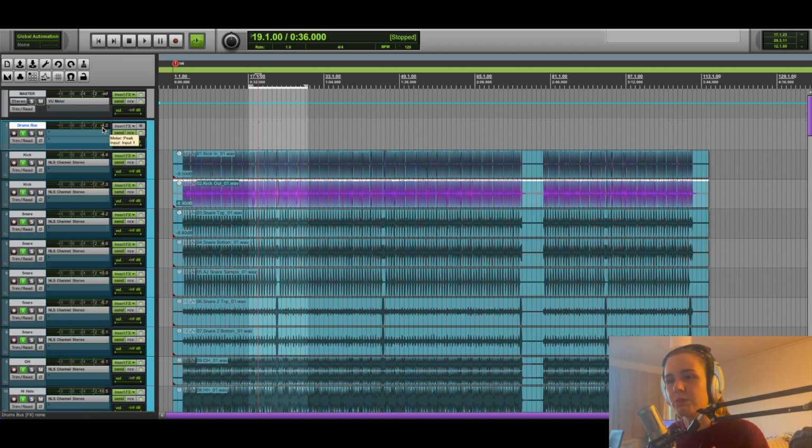And so what I often do is on my first insert, I may bring the input down a little bit, and then the output, I will play with it to have the track come out at an optimum level, again at a peak of -12 and an average of -18, or I can just bring the volume down. As long as it's not peaking on the bus from the root source, I just tend to bring it down on the volume a little bit, or do that little trick with the output on the first compressor I insert on the bus.